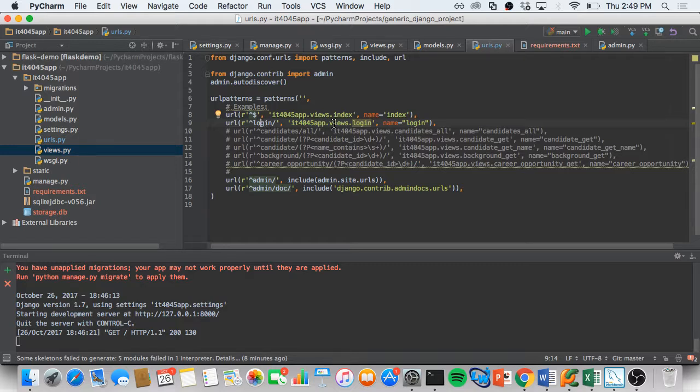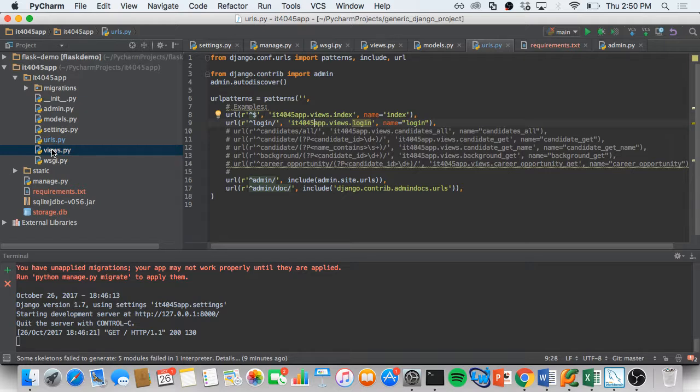Then we need to map them, using this dot notation, to a Python function that will return something. We need to make sure that the function we're pointing them to actually exists where we say it's supposed to exist. In this case, it exists in the IT4045 app as the module, the Django app.